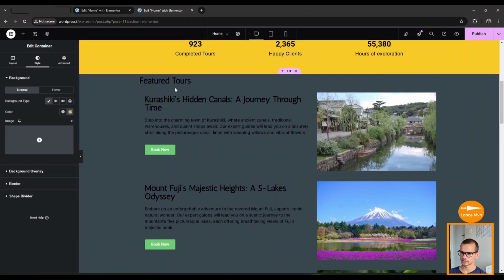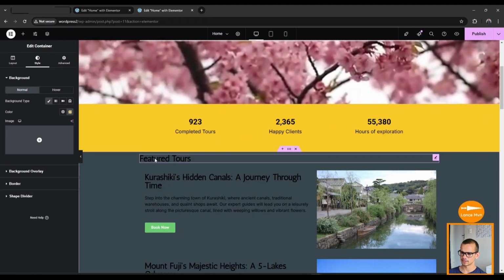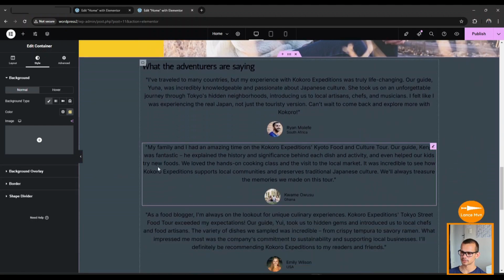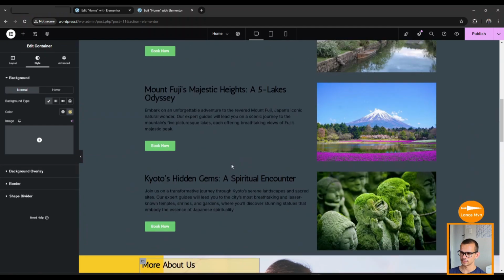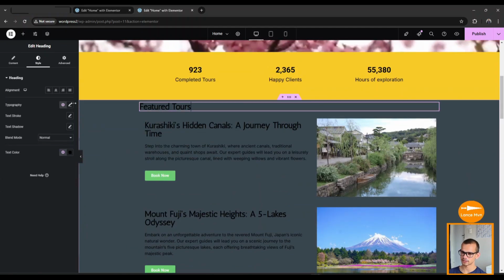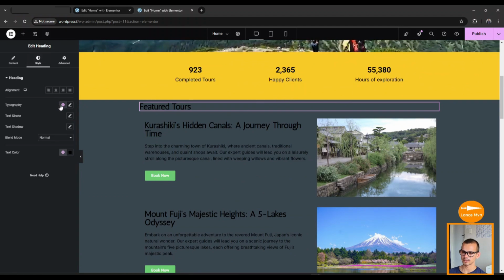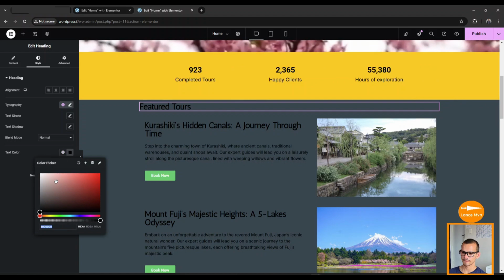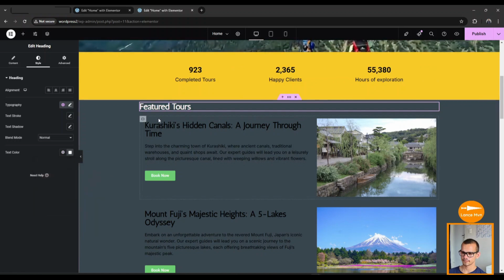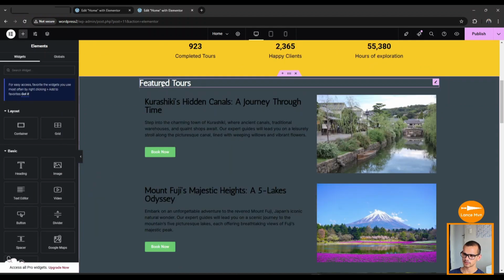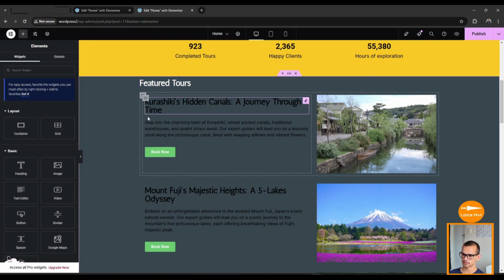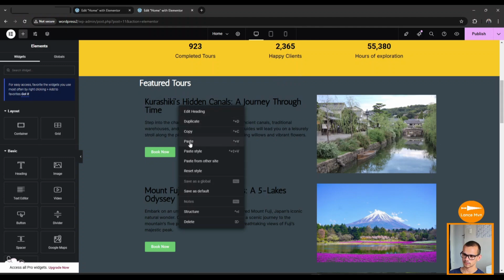Finally, when I changed the background color, it made the text harder to read in some sections. So in those sections, we're going to change the text color to white. And then right clicking on featured tours, click copy, then right click on the other headings and click paste style.